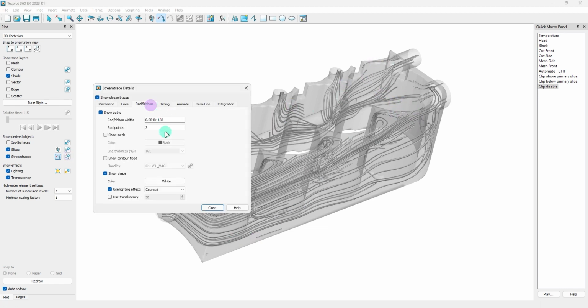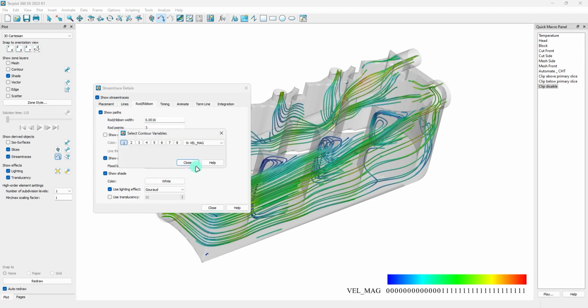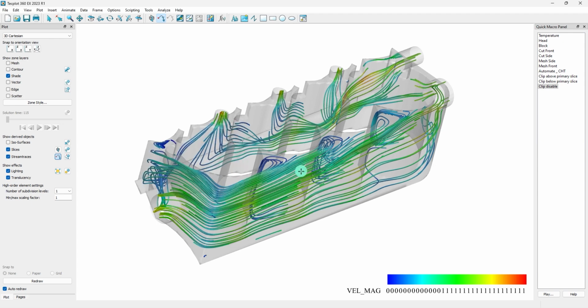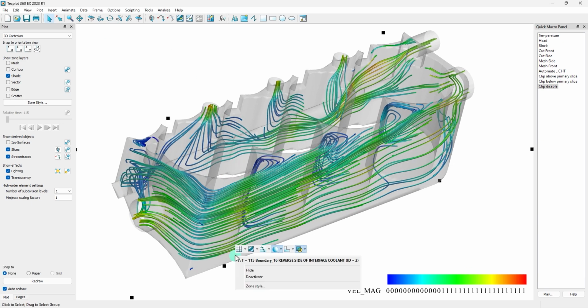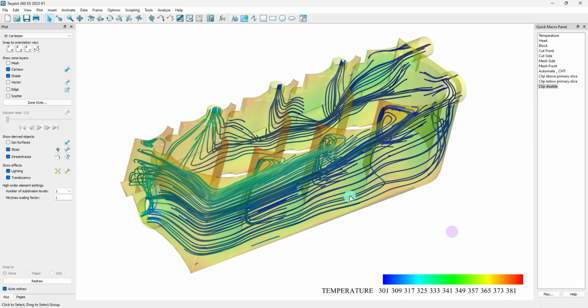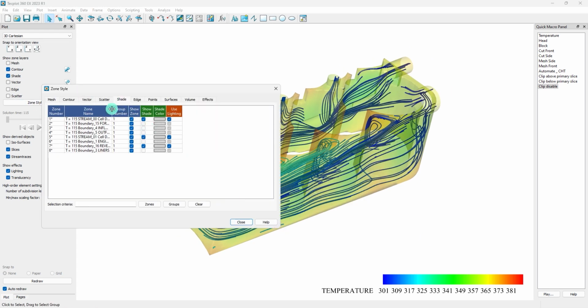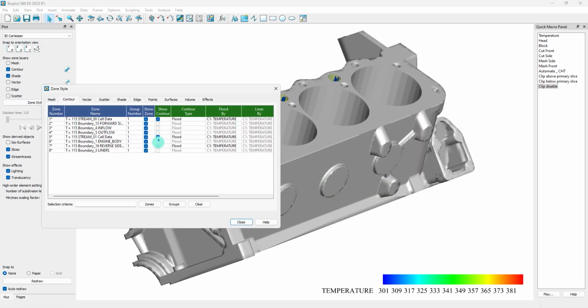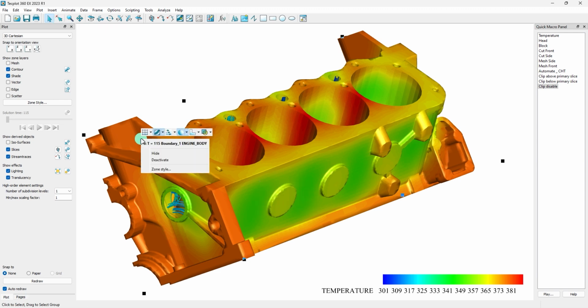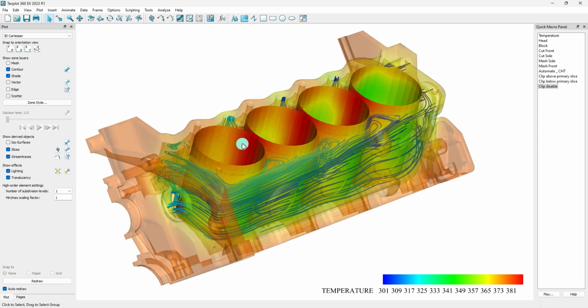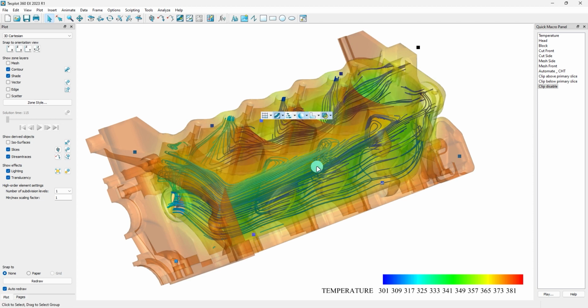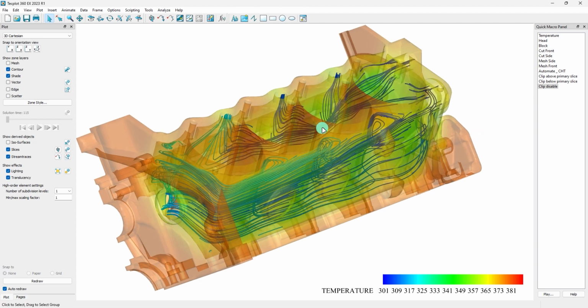Now we can reduce the size of the ribbons from the rod and ribbon section and also show the velocity control on them. By displaying the engine body and increasing its transparency, we can see the entire geometry together.